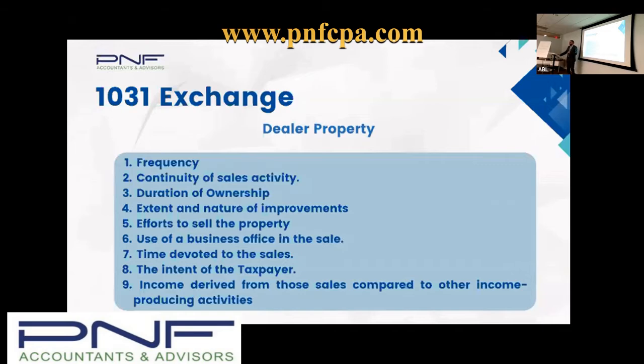Let me put it in a different way. The IRS loves to audit this stuff. A 1031, a lot of audits on a 1031 happening, post-COVID especially, okay? If it's family related, you have to be very careful, because it's not an arm's length transaction, especially if he's discounted the price of the house or we're increasing the price of the house, it's not fair market value. So unless we have absolutes that this is no funny business, then I would go for it. So make sure it's valued correctly and all of the documents are in order.